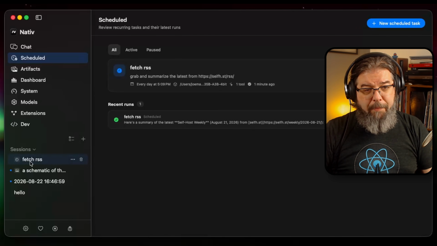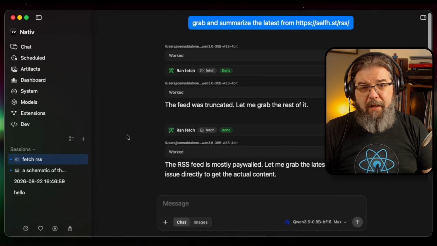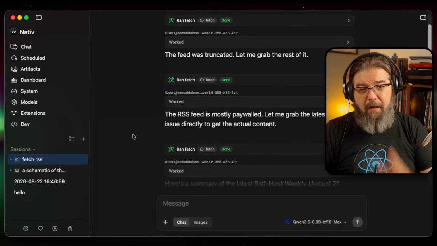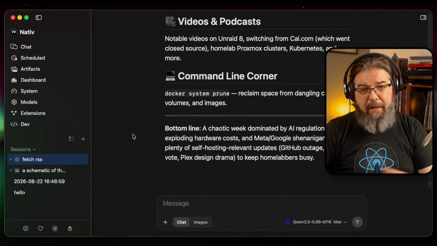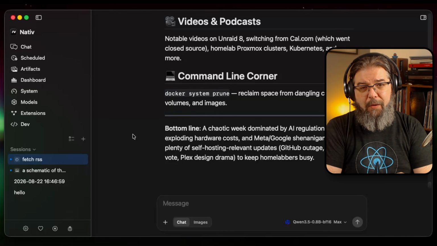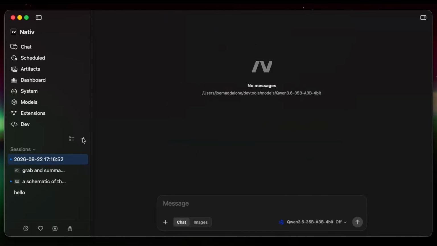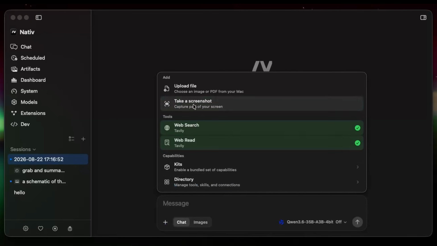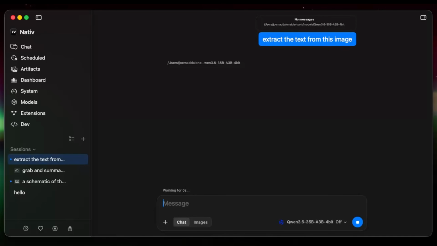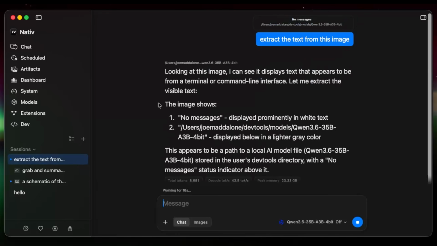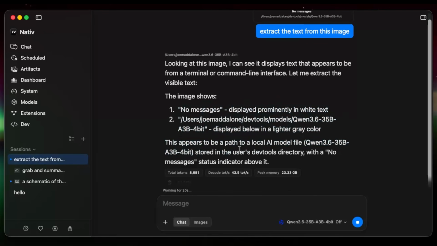Cool. So that wrapped up. It took about a minute. And if I jump over here, I've got my summary. It went through its whole process as though I was talking with it. And it did exactly what I asked it to do. And again, since it's a VLM engine, we can come in here and do something like, say, take a screenshot. I could grab this section here, say, extract the text from this image, and it gives me back the text from the image.